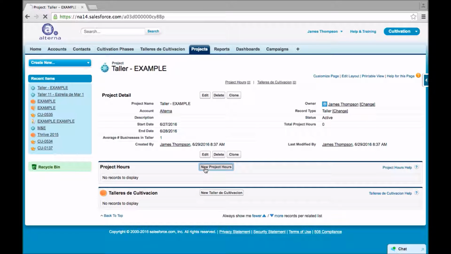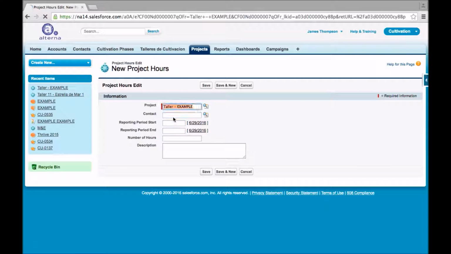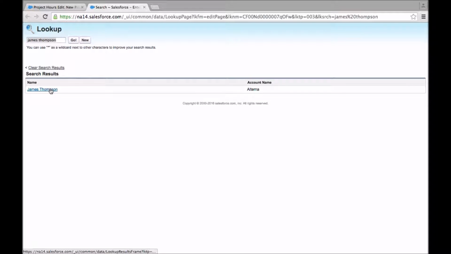Now we can create new project hours. And here, if I want to enter my own hours in, I'd type in my name, use the magnifying glass, and select my name.